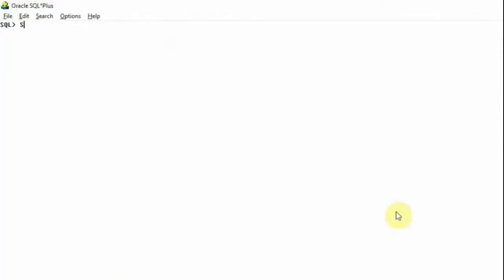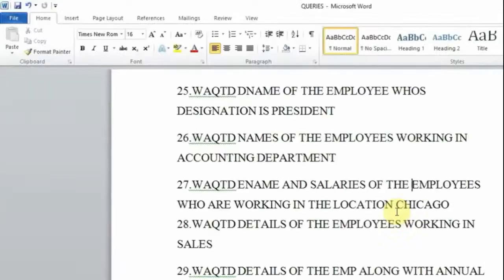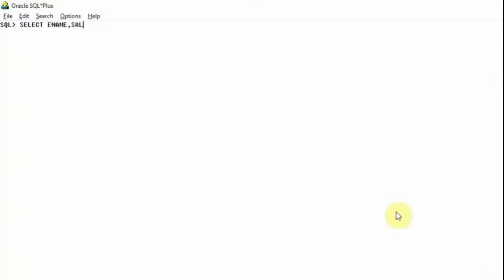So as usual, I will write select ename. After that, the next thing I want to display is salaries, written as sal, from EMP, where the foreign key department number in, or else you can use equal to as well.